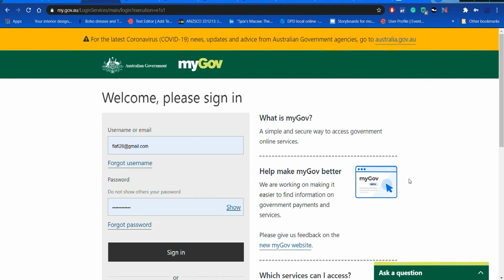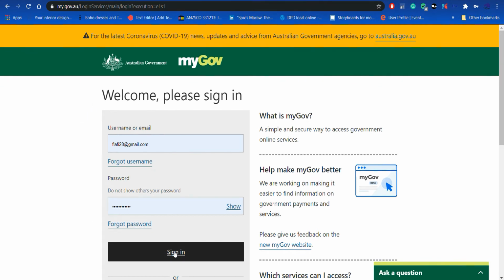Today we are going to be showing you how to do the tax return here in Australia. So you may think that it's quite a difficult process, but it's actually pretty easy, and if you just work for 1-2 employers, you can probably easily do it yourself without any help.